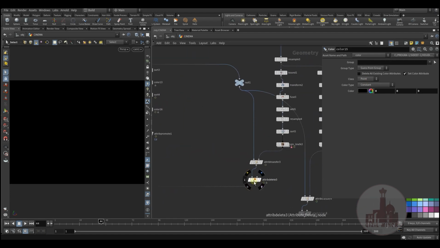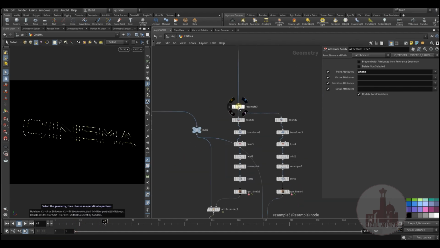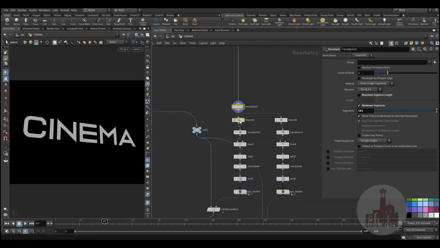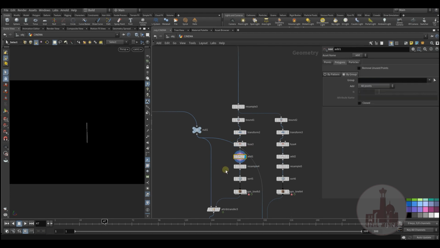Okay, the next one is the vertical animation. Here I'm using the word. I use the bound box, which I transform. I squeeze it so I could have a vertical line. Here I have my line.